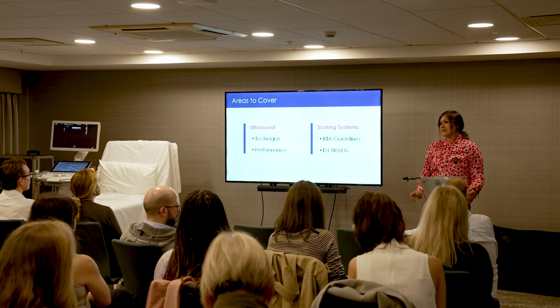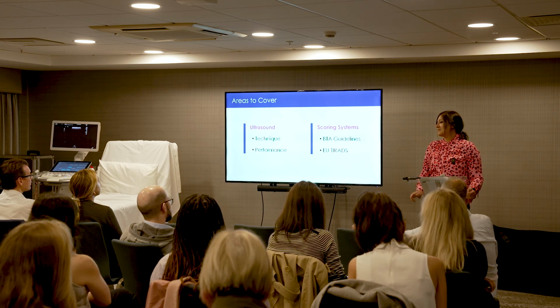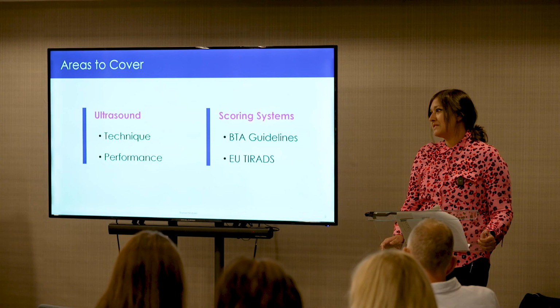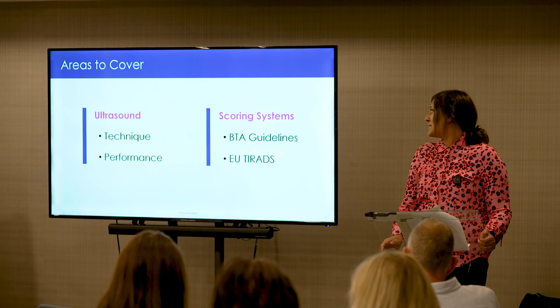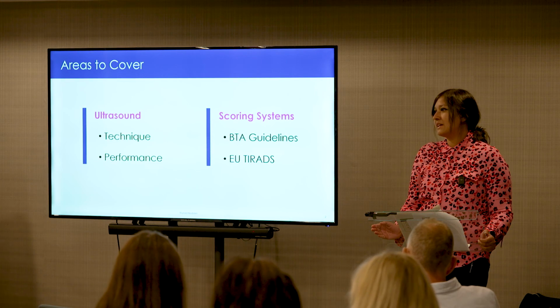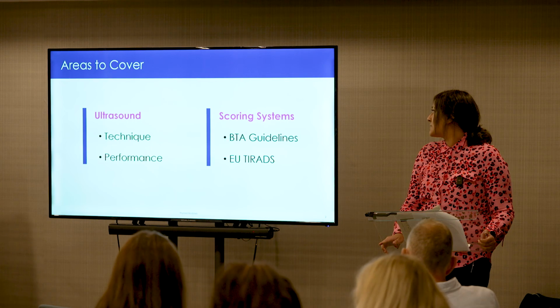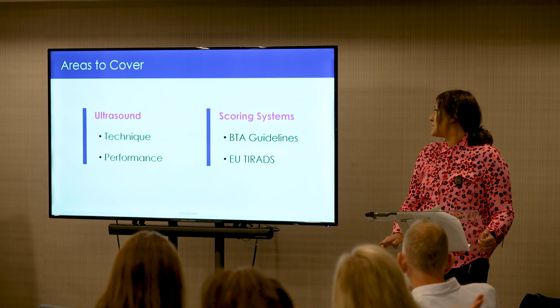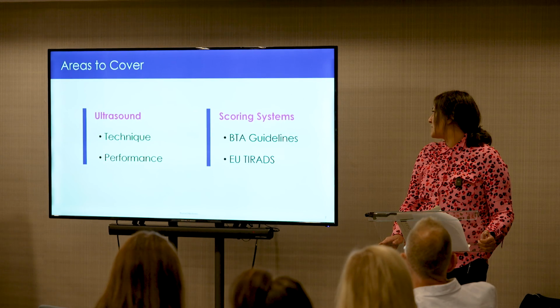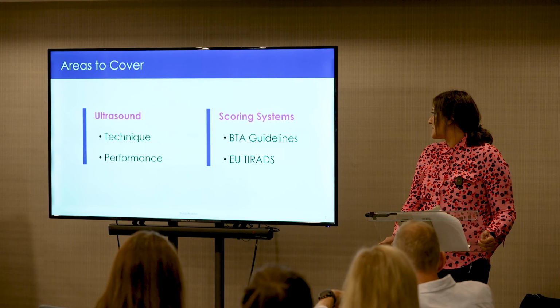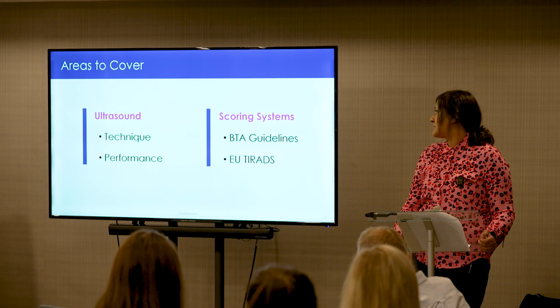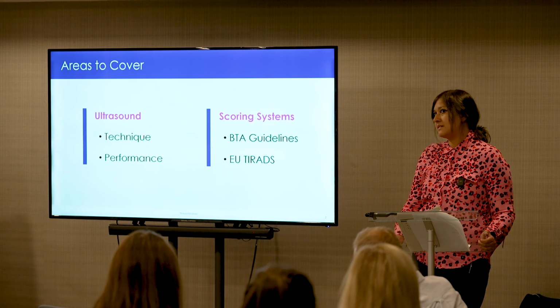Following on from Professor Jared's presentation, we're just going to focus on ultrasound assessment of thyroid nodules. This has been very thoroughly covered in terms of technique by Fiona and Michael. So essentially, we're just going to talk about how to interpret images and get the best out of your evaluation. We're going to chiefly go through the main scoring systems, being the BTA guidelines, which came about in 2014, and more recently, the EU TIRADS guidelines, which was published in 2017.